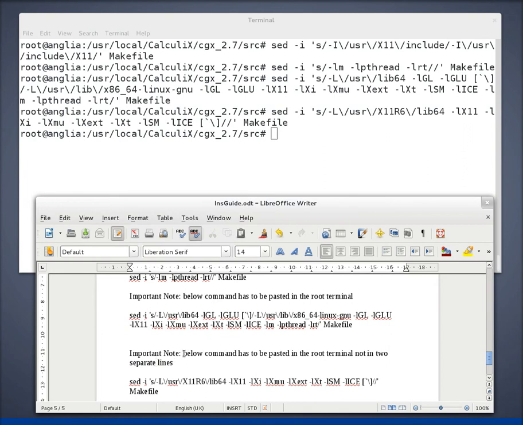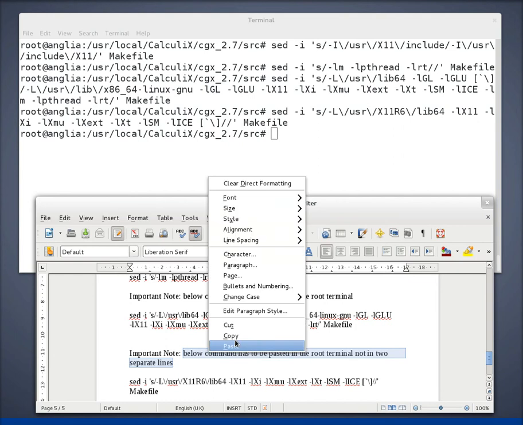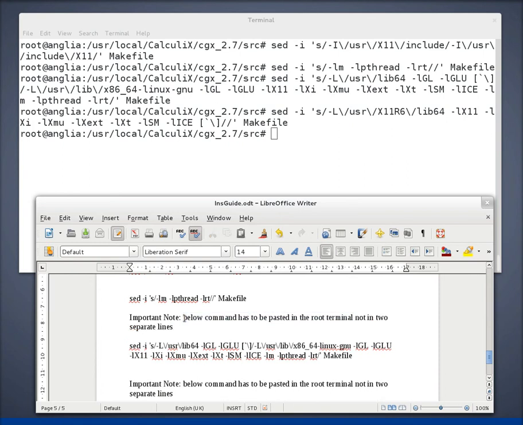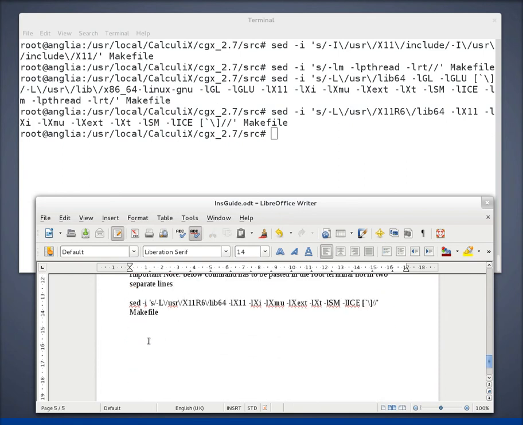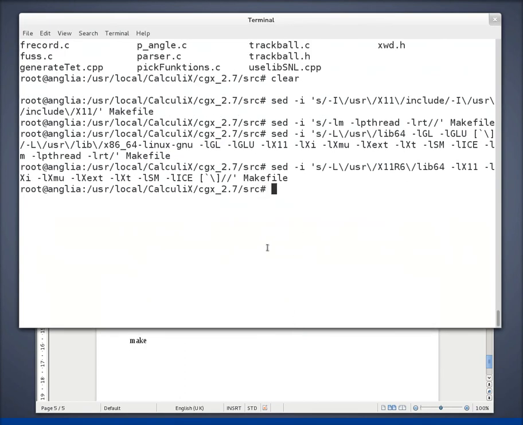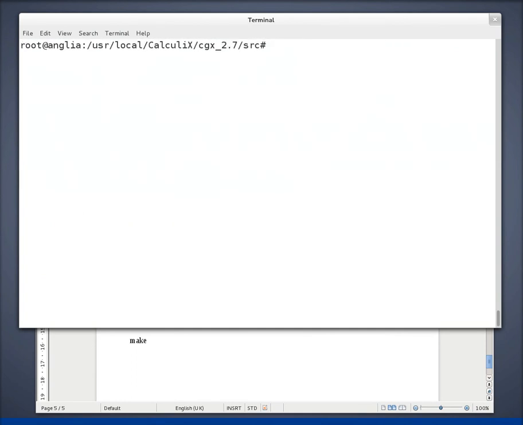This may not be grammatically correct, but it is my view. You get what I want to convey. Okay, now we have to type make. Hopefully everything we have done is correct. And let's try the make command. Make.